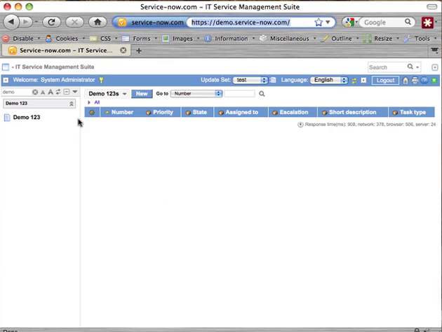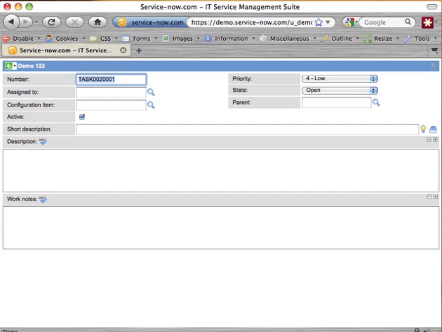Another way you can handle this, if you don't want to create an application or a module for your table, remember how I copied that actual table name? It was u_demo_123. Well, I could just paste that in the browser URL window at the end of our main URL, and type .do after the table name. If we do that, it takes us directly to the form. So if you don't create an application or module for your table, this is one way that you can access it, by copying and pasting that name right there and adding the .do.